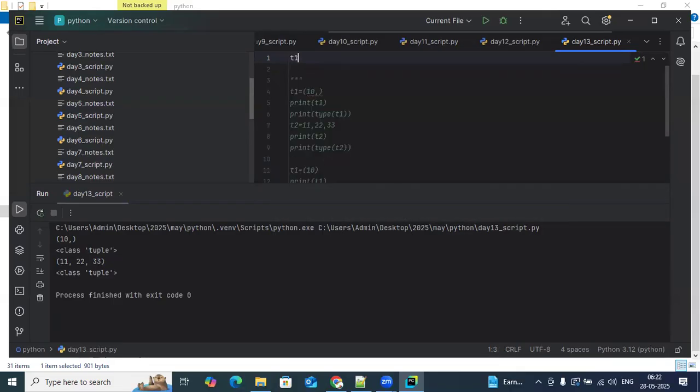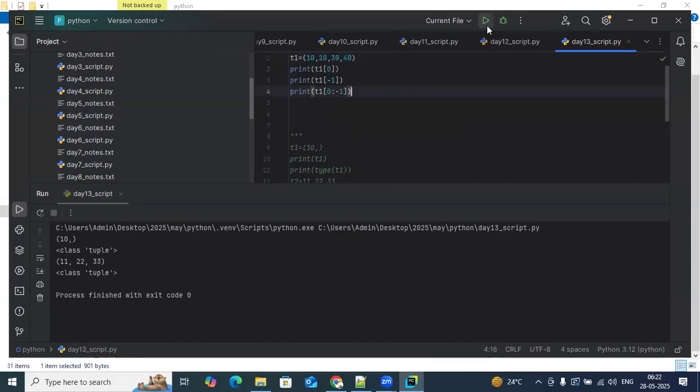For example, see, I'm just defining here, let's say 10, 20, 30, 40. And then you can use print T1 of square bracket of 0. Same thing, whatever we did in the last session, you can try the same now. So -1 you can use. Or slicing you can use, let's say 0 colon -1.